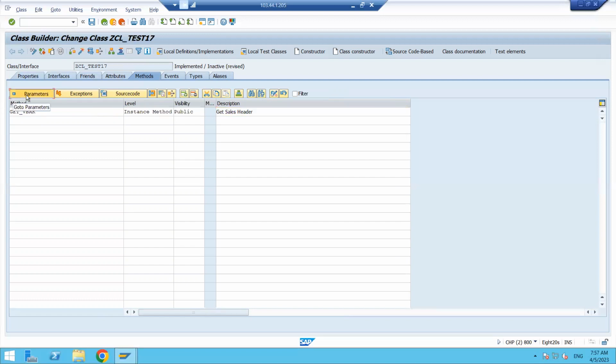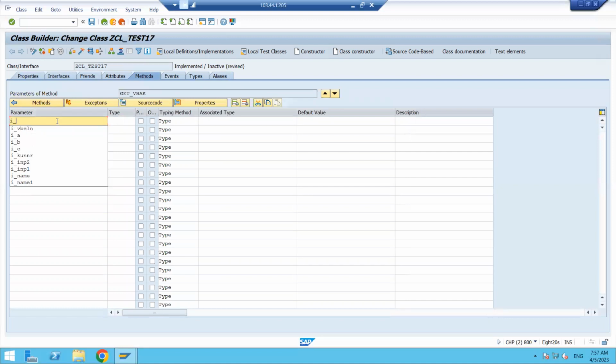I will give an input parameter like I underscore VBELN, and the type is VBELN underscore VA. This is the importing parameter, and I want to export a value here. So ES, exporting structure VBAK, and this is the exporting parameter.